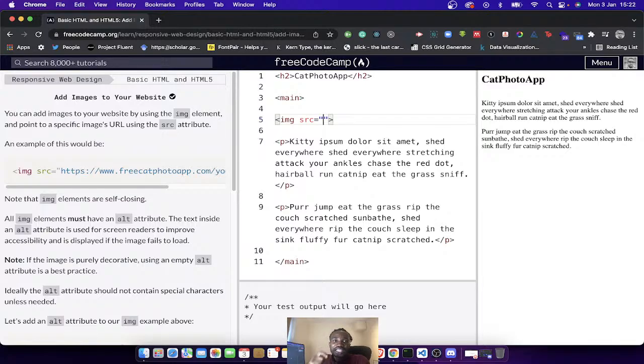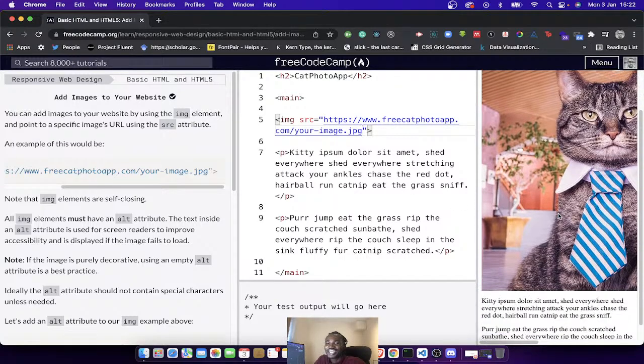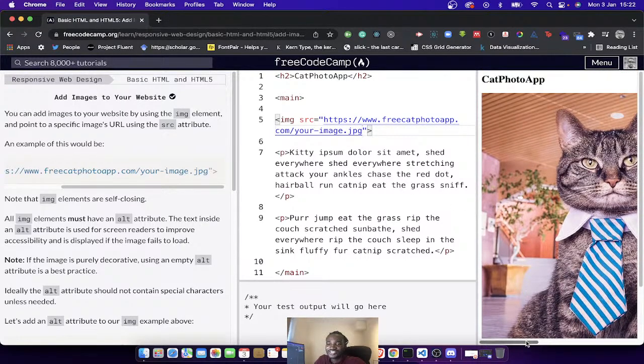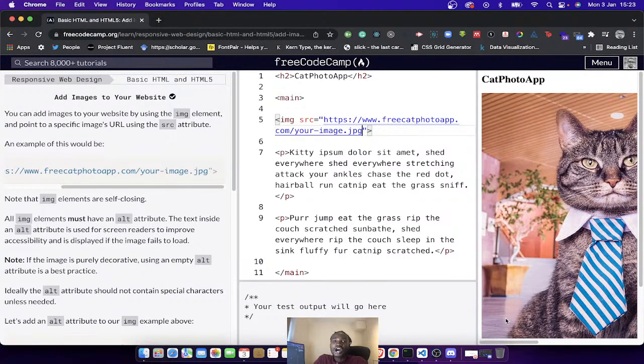The URL is where that image is on the internet. You can put any image you find, but for an example, we have an image here already. We can just copy this URL and paste it in here. And you can see, voila, our image is already loading this cute cat here. Isn't this adorable? And that is how simple it is to show an image on your website or web application. It's as simple as ABC.